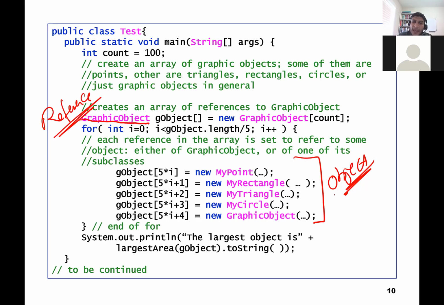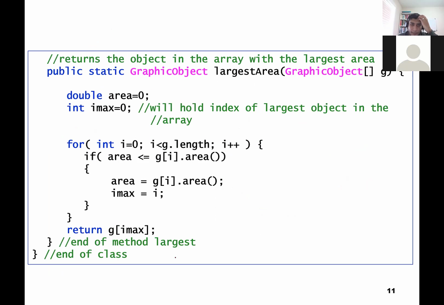And then assume I have a method that is called, for example, calculate largest area, to show you how effectively things can run. So simply, I can refer to any entry of the array by G[i], where G is of parent type again, right? This is the parent reference, right?